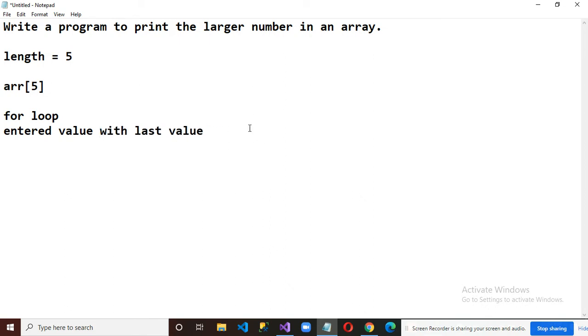At the end we need to print. That's it. If the entered value is greater than the last value, we store this number inside the variable. Otherwise the last value will be the largest value. Okay, let's start the program.